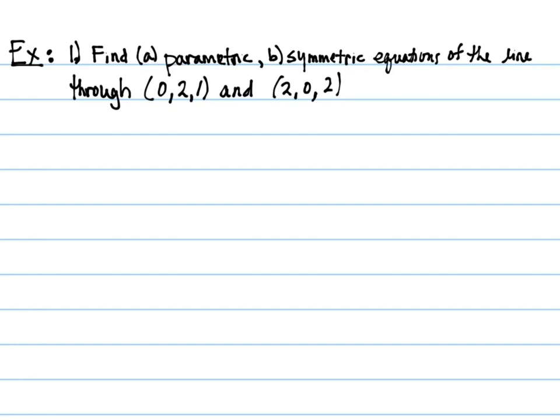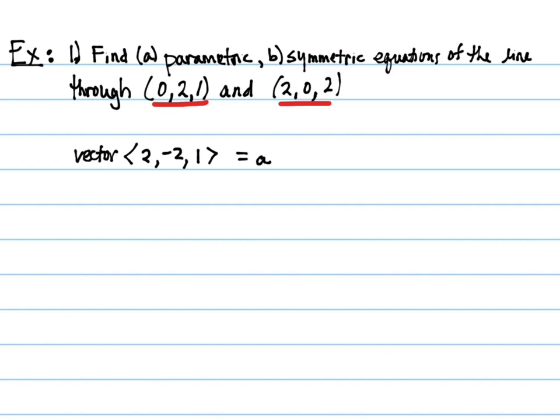Okay, so our equations, that is the parametric and the symmetric forms that I presented on the previous slide, all hinge on knowing a point and a direction, and the direction is known as a vector when we're working in 3 space, right? So I have a couple of points in fact. How do I find the direction or the vector that we're talking about? Got it. We're going to make a vector between these 2 points. So our direction can be found component-wise, just like we did early on in section 11.1, by subtracting. The second point minus the first point gives my vector: 2, -2, and 1. All I'm doing is component-wise subtracting. This is now our A value from what we did before.